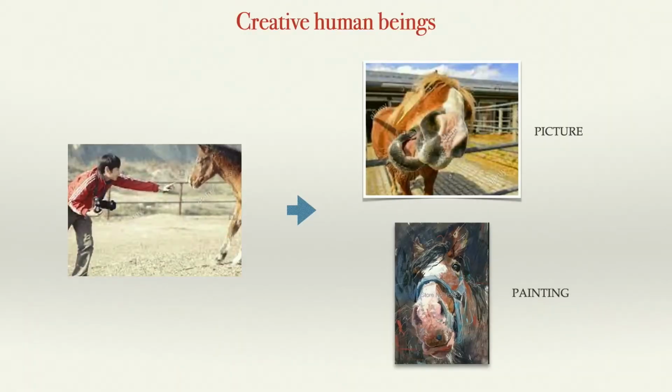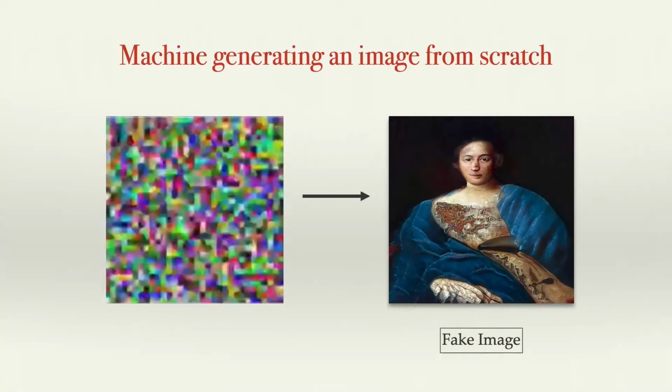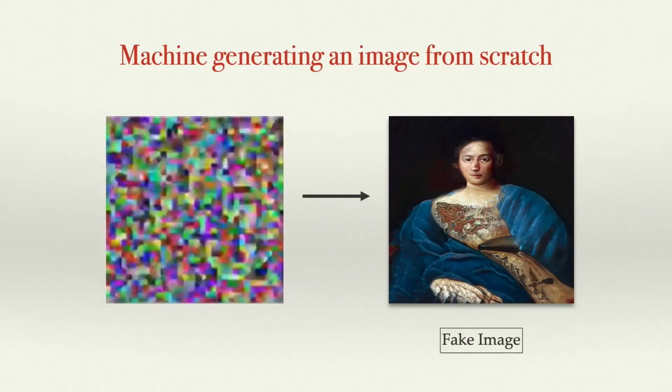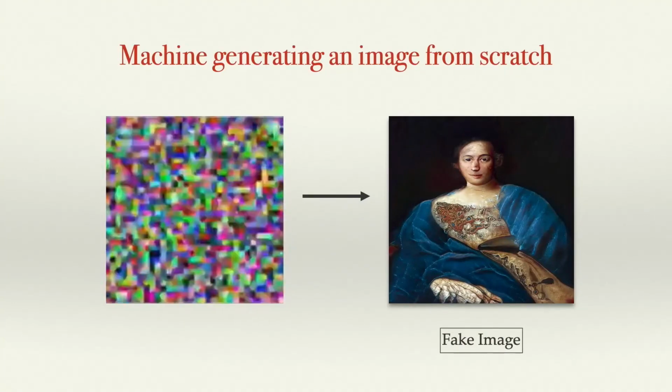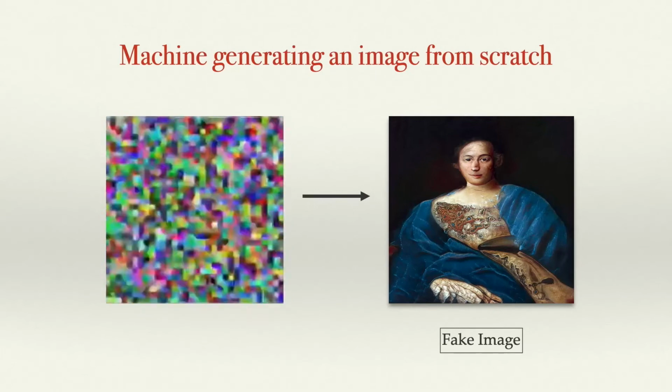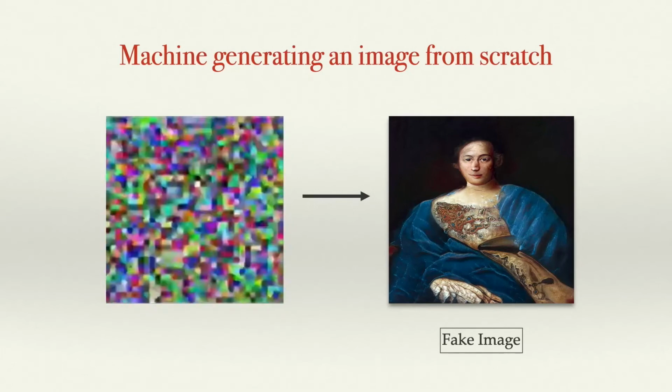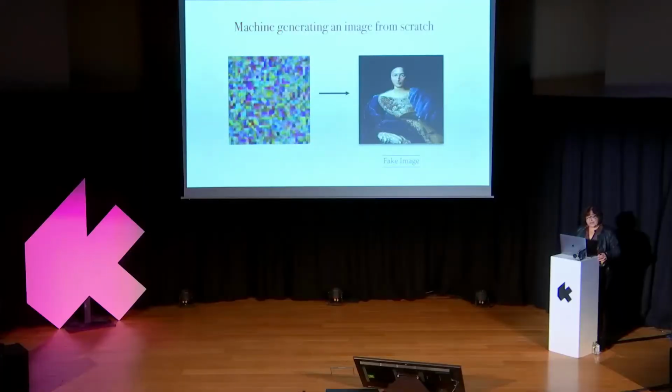humans are creative and can even turn this deep knowledge that our brain has about what different objects are, for instance, horses, into realistic-looking pictures or beautiful artworks. But if we ask machine learning to produce realistic-looking pretty pictures from scratch without a photo camera, it turns out that it's a much more challenging problem, because basically, in order to solve that, the machine will have to understand completely everything that is in the picture.